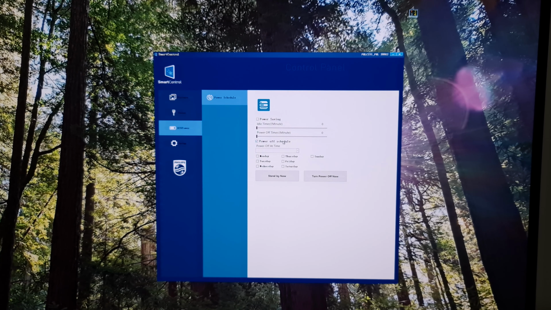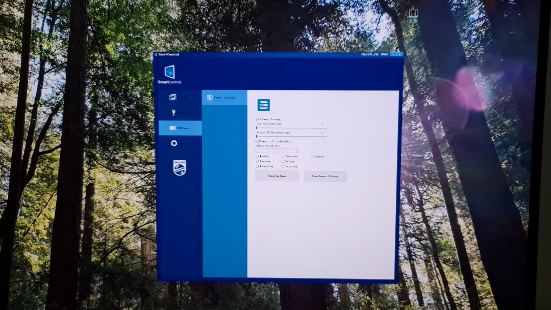There's Eco Power, so this allows you to activate a power saving function which will let your display go into standby, which is idle timer, after you have stopped using your computer for a given amount of time in minutes between 0 and 100. And you can do the same, but instead of having the monitor go into a low power state, so that's standby, it will turn off. And that's technically still a standby state, but it's active off, so it's as if you've pressed the power button. So that's really the lowest power state you'll achieve without actually turning the monitor off at the wall, so to speak.